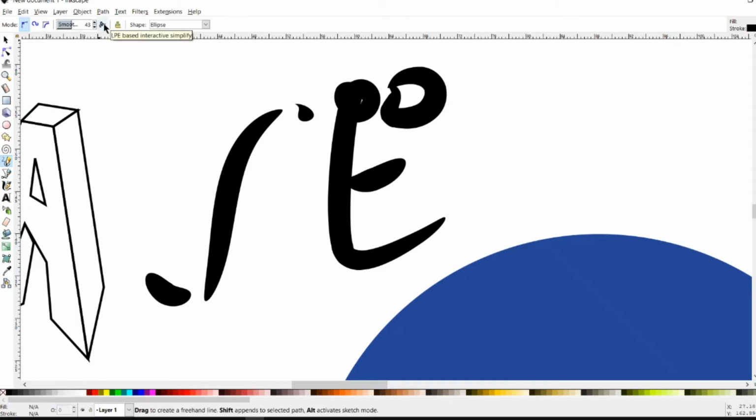Let's start with the middle part, the cutting part of the A in between the line. So I want to continue with smooth, that pencil with the smooth edge. I want to make it thinner, but I couldn't.